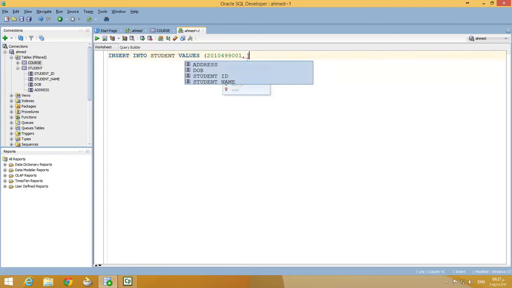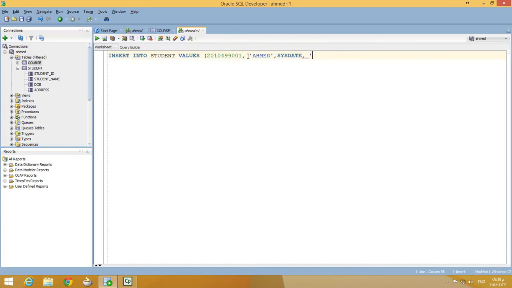After student ID is student name between two quotation marks. I put student name. Then student date of birth, I will put it as sysdate, which is the current date. We will see later how to enter the date.